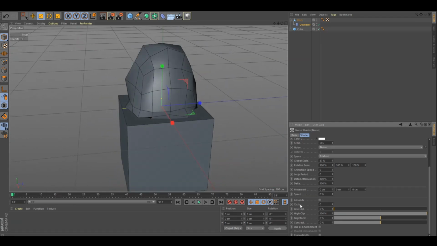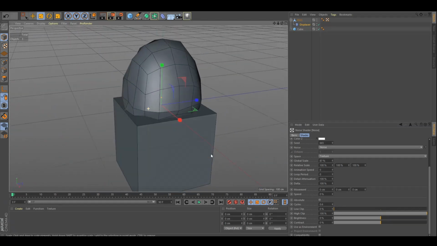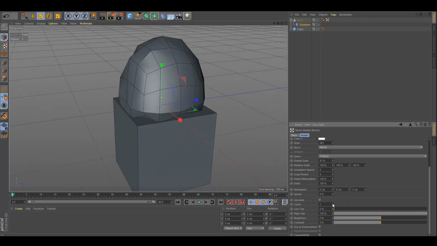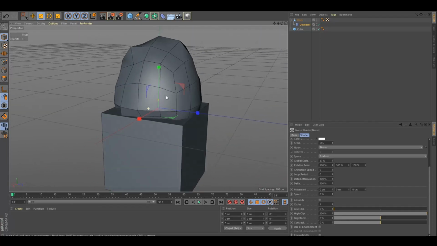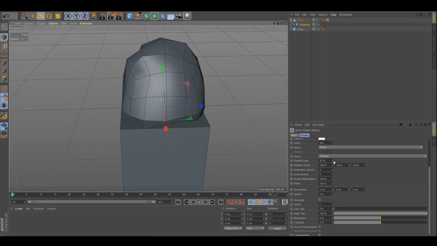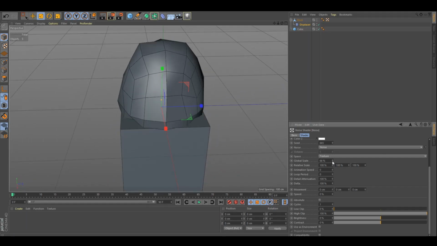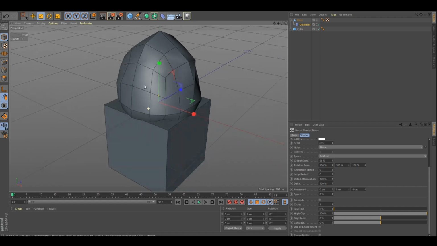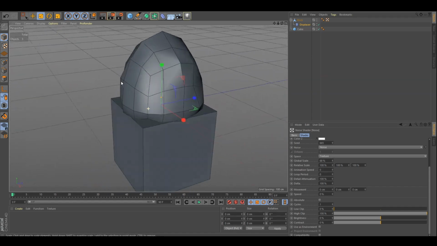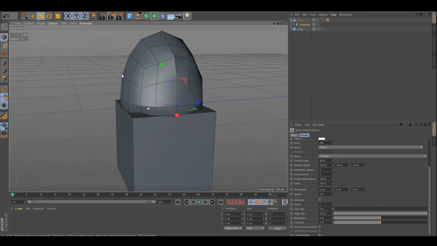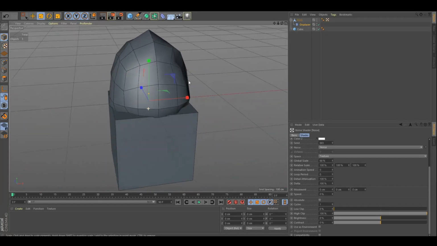And we can come down to the cycles, which is how many times it's going to run the displacer on the rock. So we can bring this up to about 1. As you see, it starts making the rock bigger as it's running the displacer more, and we can start playing around with the scale. Once you get something you like, you get this quite nice rock shape. It's going a bit big. We can scale it down after though.